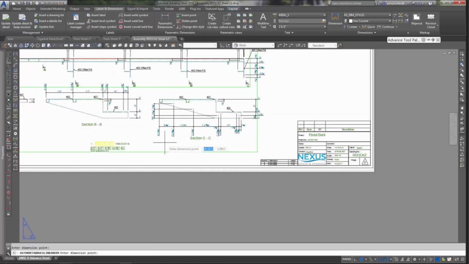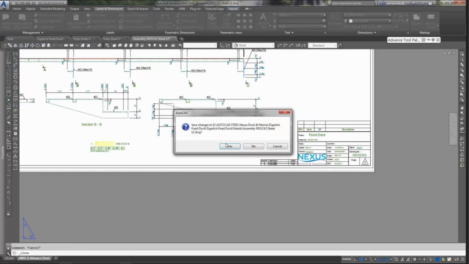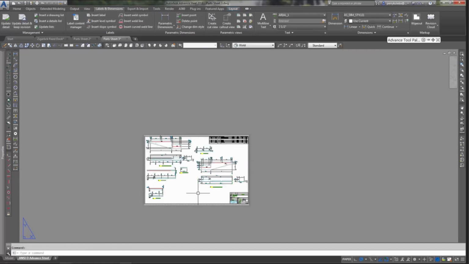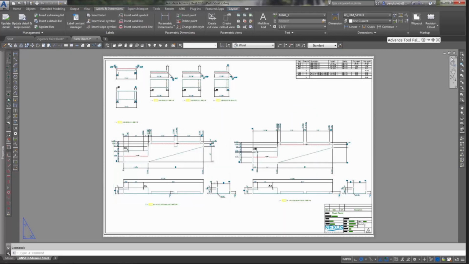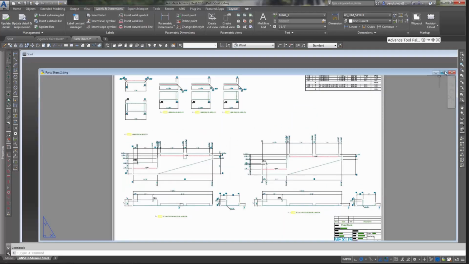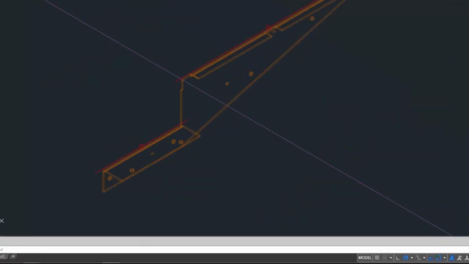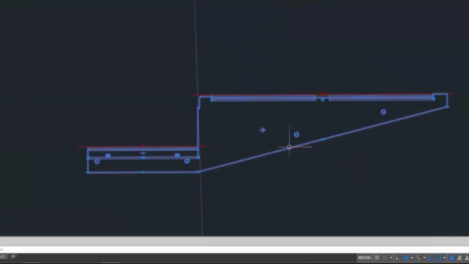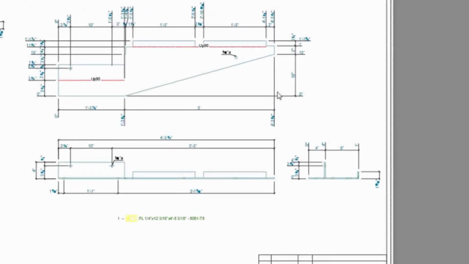However, there's another little problem. Part of the folded plates is not displaying the holes on the drawing. I'm just going to close out some of the drawings. Let's see. There we go. And we'll just close this last one there. We'll go back to that plate. And you can see right in the center, there's no holes. There should be holes. There's one, though, as we can see.